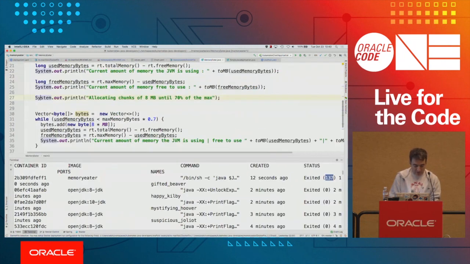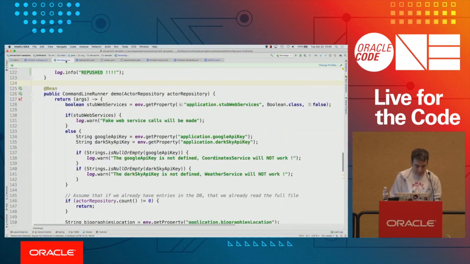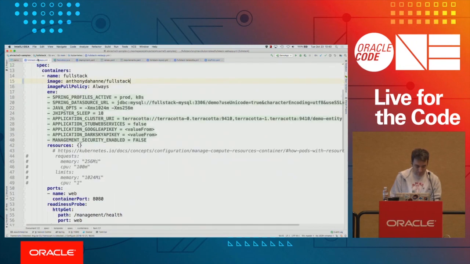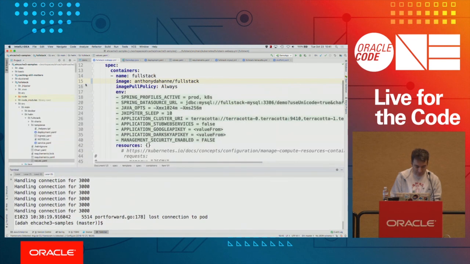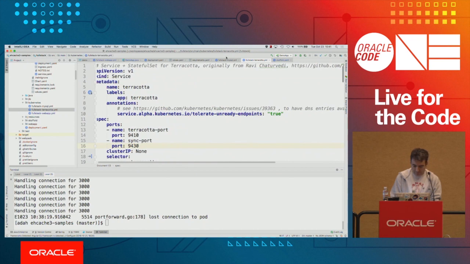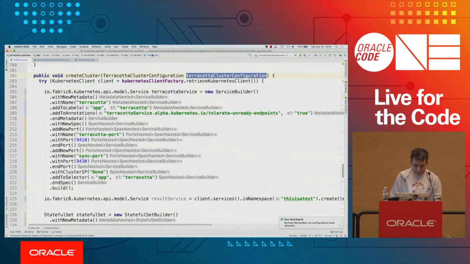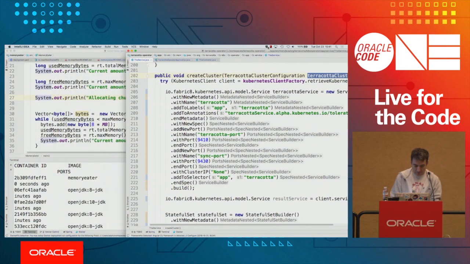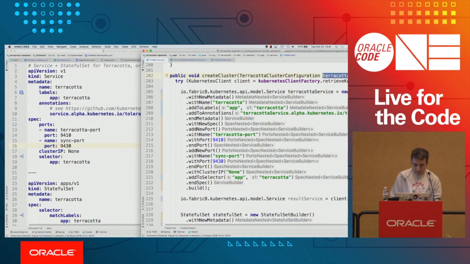And if you look closely at the YAML that I had for the same service, you will see that they're really, really similar.